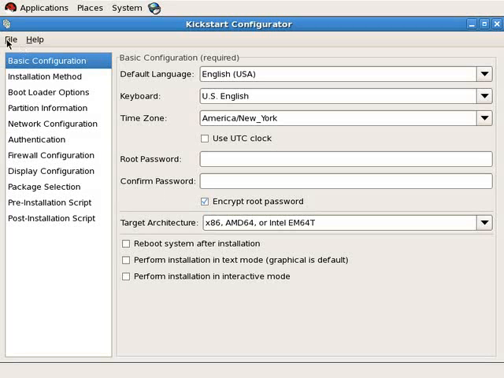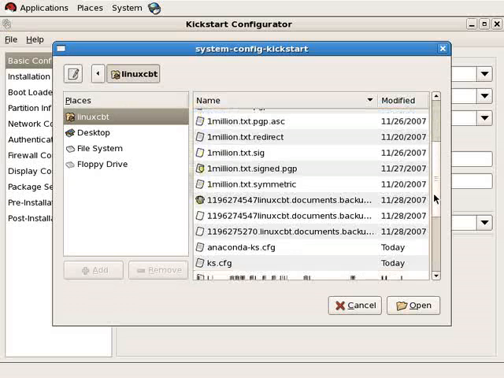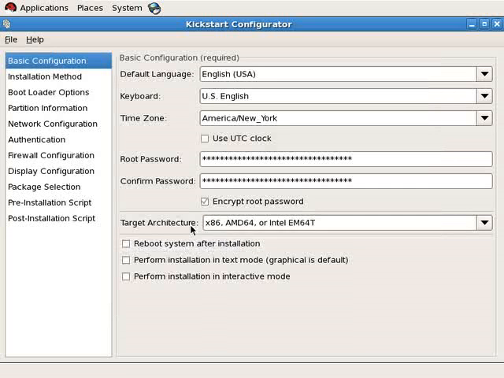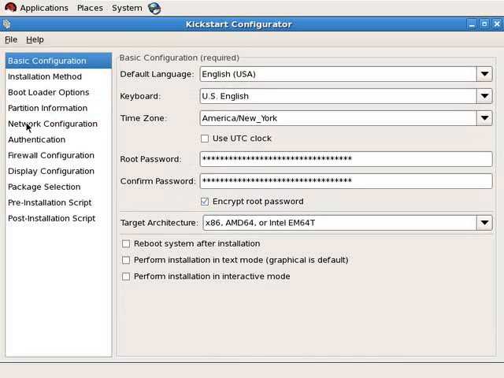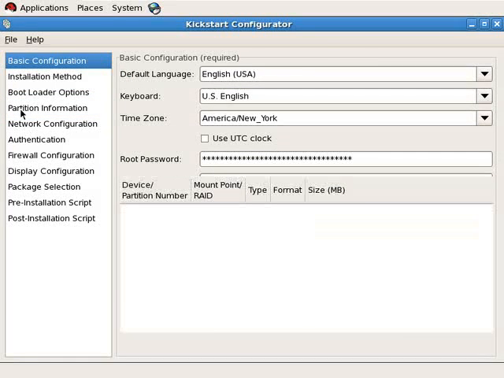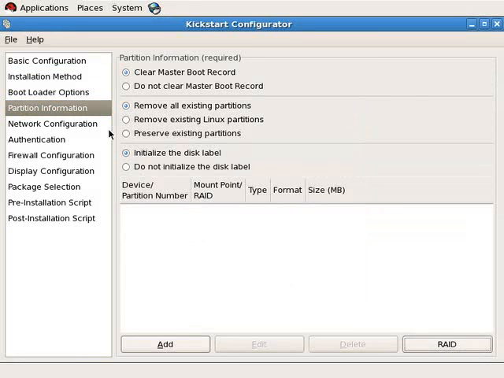Now, without further ado, let's open the Anaconda Kickstart configuration file that currently exists on our system. This is a copy of the Kickstart file that was created as a result of our recent installation. The partition information will be commented out. There will be no partitions defined because we elected to set up an LVM-based partitioning scheme, which isn't supported by Kickstart. RAID is, and had we defined RAID partitions, then we'd have the ability to interact with the RAID partitions that were defined, which explains why the LVM section of the anaconda-ks.cfg file was commented out.